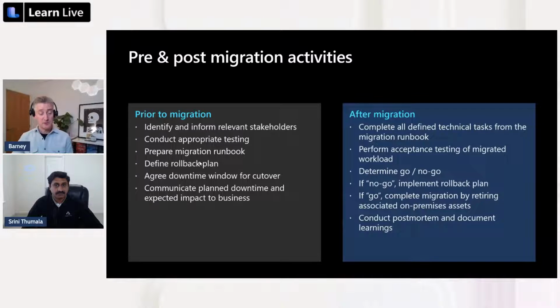There are probably going to be some specific tasks that need to be completed for that workload. I talked about maybe there are database connection strings that need to change, or IP addresses will probably change as part of this process. There maybe need to be changes to DNS that have to happen. Documenting all of those changes that are specific to an individual workload in a runbook, that's a great idea, so that when it comes to the migration itself, you've got that list of steps you need to complete to ensure that the workload starts correctly once it migrates.